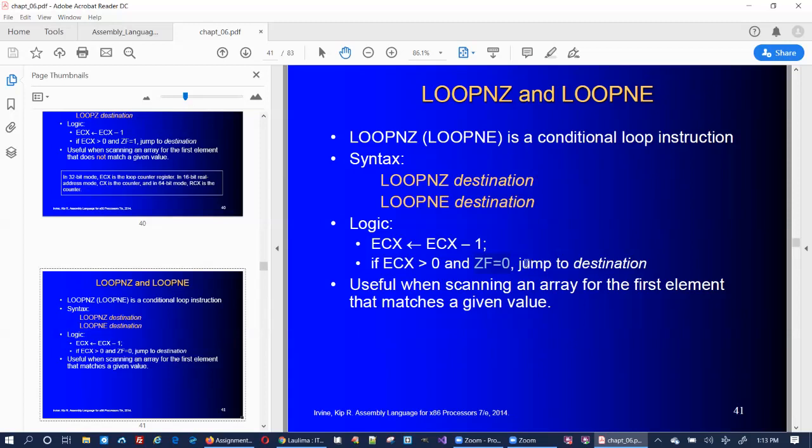It loops as long as you're getting non-matches, and it stops looping when either you get a match, in other words the zero flag is equal to 1, or ECX counts down to 0. It's useful when scanning for the first array element that matches.